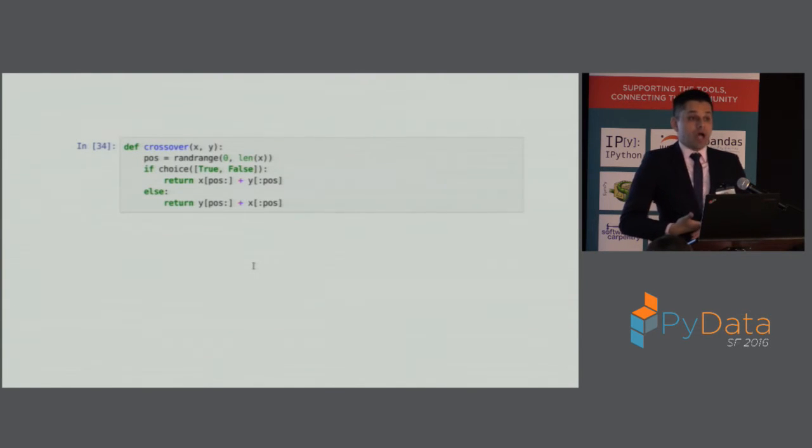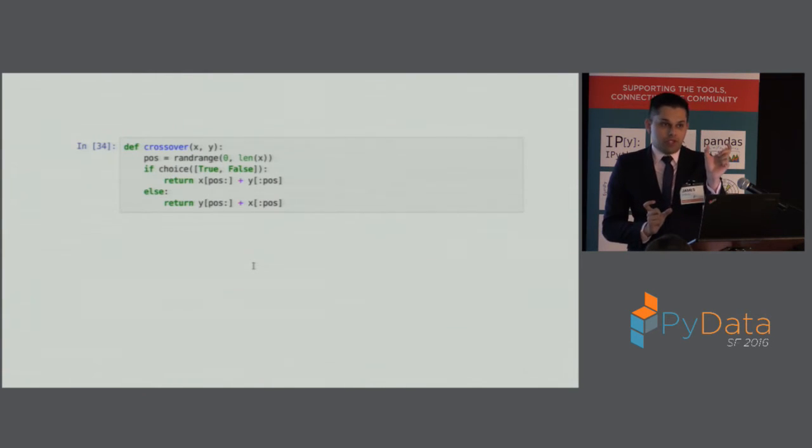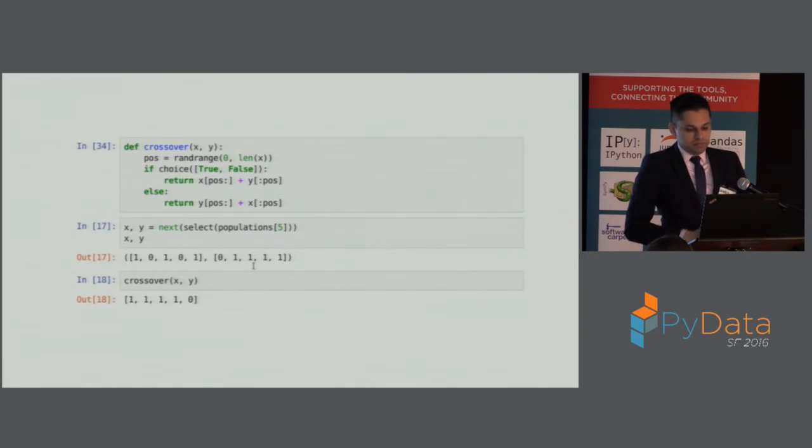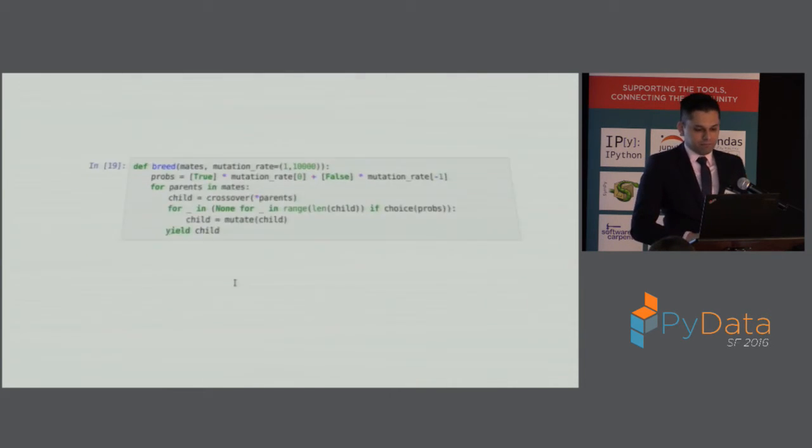Once we do that, we need to implement crossover. So for crossover, what we'll do is we'll randomly select if it's the mother and the father this way or the father and the mother this way. We randomly select a position, and then we take the mother up to that position, and append the father from that position onwards, or the other way around. So very simple crossover in a pure Pythonic style. And so you can see if we randomly select two mates from our population here and here, and we cross them over, this is the result of hybridizing these two chromosomes. And we get something that, in this case, happens to be more fit than one of the parents and only as fit as the other parent.